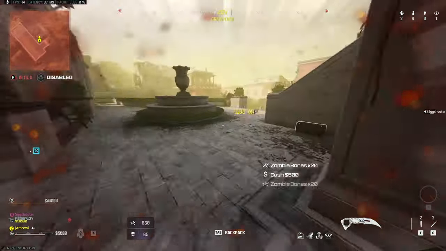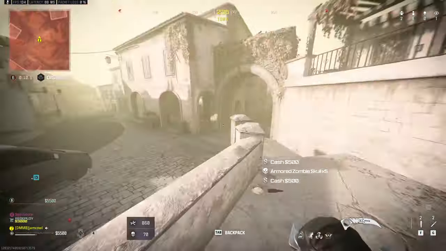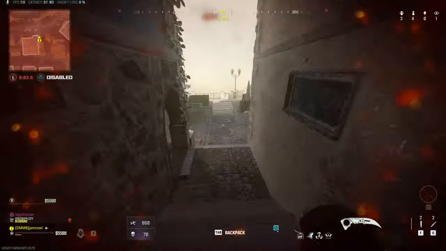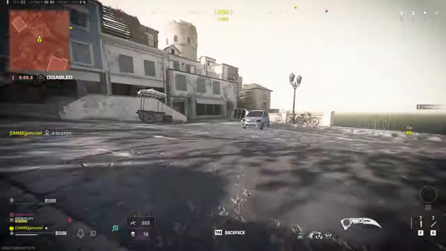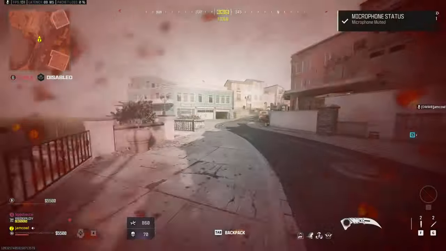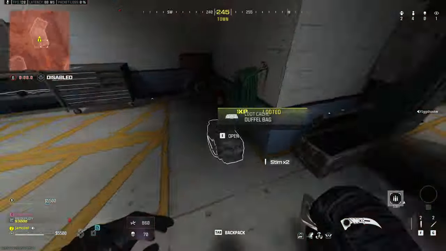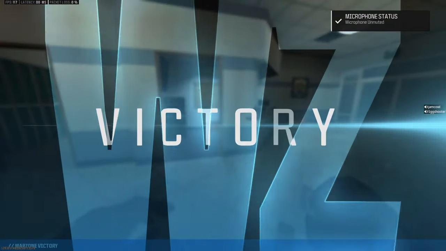Stim, you're gonna die. There you go. Peace out. There might be stims here. There's an ammo cache, certainly. I'm gonna try to go to the police station. Ammo depot. Good. Let me try to find another one. There we go. GG's, bro.